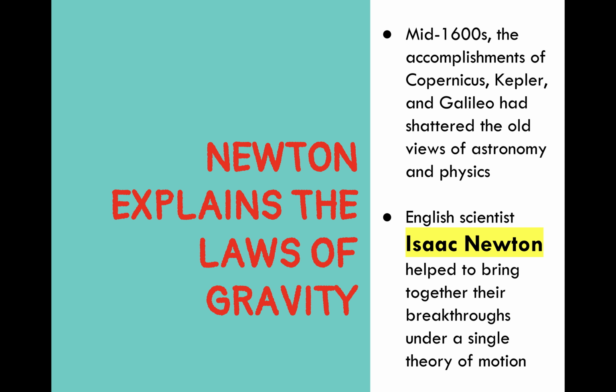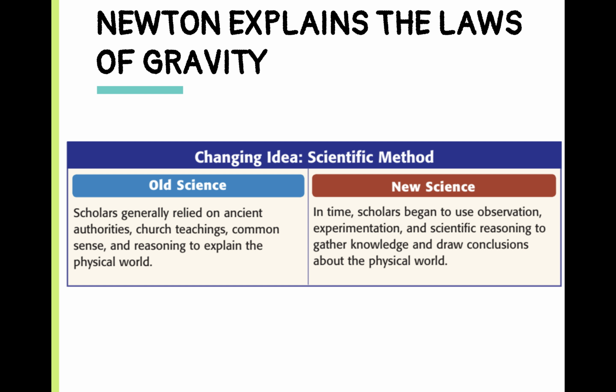Enter Newton, looking at the laws of gravity here. In about the mid-1600s, those same accomplishments of Copernicus and Kepler and Galileo are also going to shatter those old views of astronomy and physics. And English scientist Isaac Newton is going to help bring together their breakthroughs under a single theory of motion. So what's true for astronomy can also be applied here on Earth. So he's going to explain the laws of gravity here.